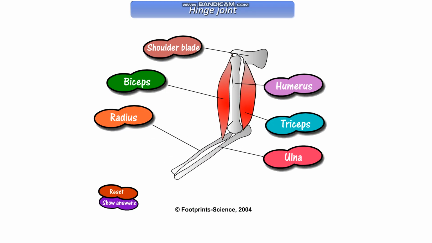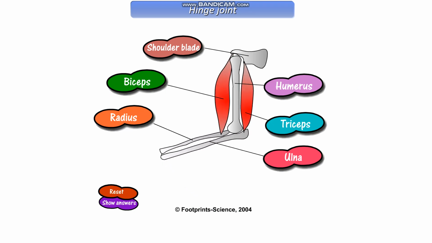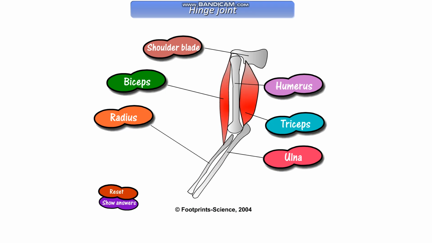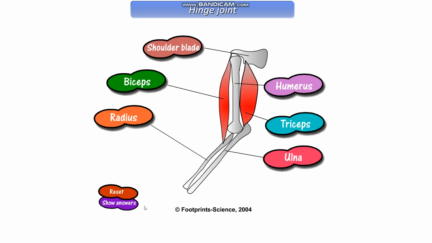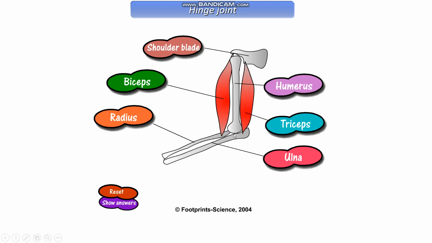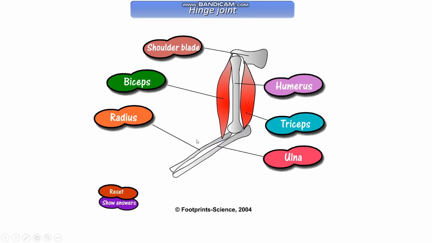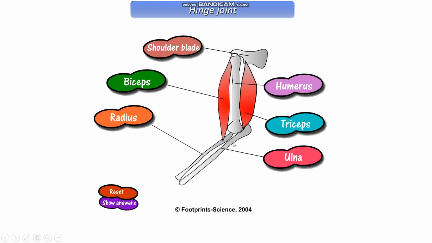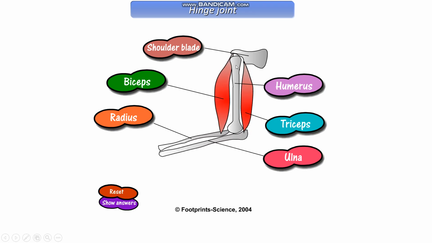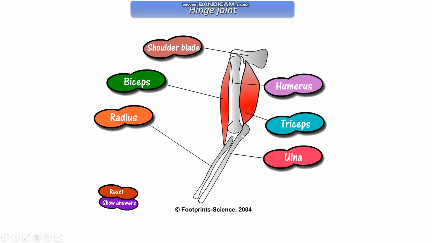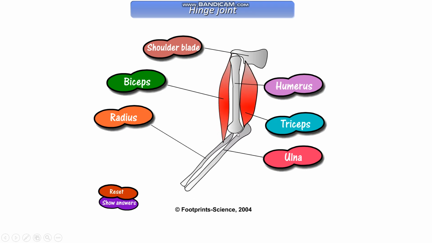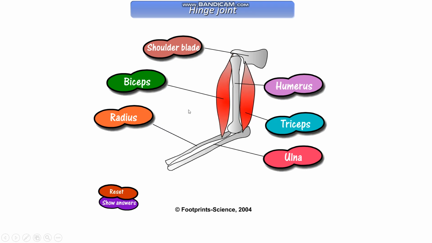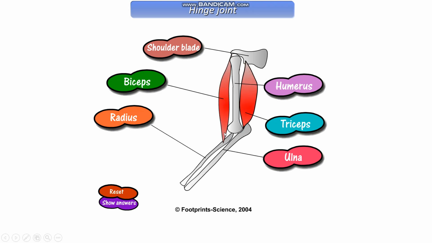Okay, this animation, you don't need to write this down or anything, it just gives you an impression of an example of a hinge joint. Here is the elbow, and in this case the joint is where 3 bones meet. So you've got the upper arm bone, the radius here, you've got the lower arm bone here, the ulna, and you've got the large arm bone here, the humerus. So this is the elbow joint, and it's an example of a hinge joint because the elbow can only move up and down, it can't move outwards and inwards into the screen there.